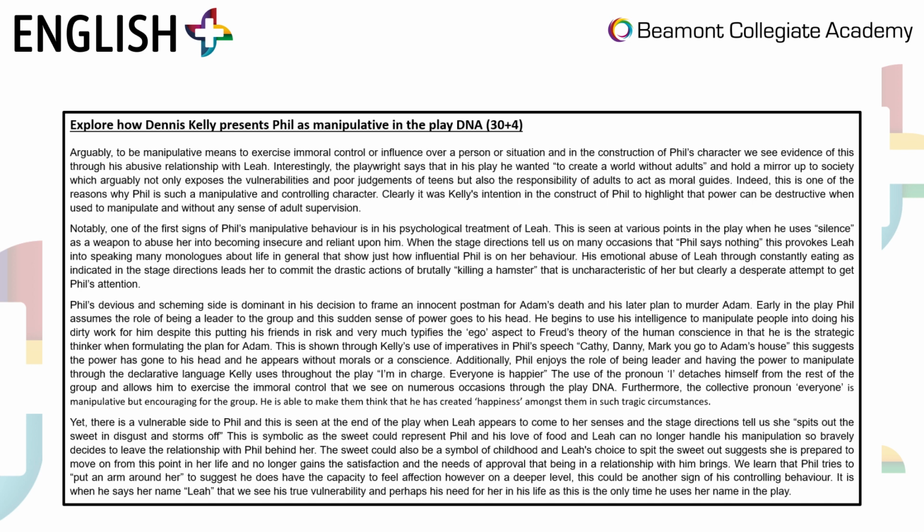So, explore how Dennis Kelly presents Phil as manipulative in the play DNA. I start in the opening paragraph by showing my understanding of manipulation. Arguably, to be manipulative means to exercise immoral control or influence over a person or situation. And in the construction of Phil's character, we see evidence of this through his abusive relationship with Leah.